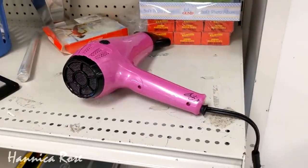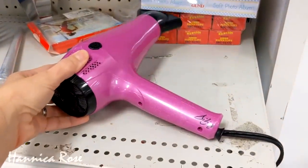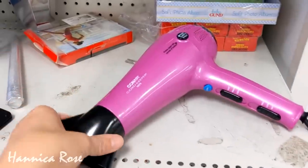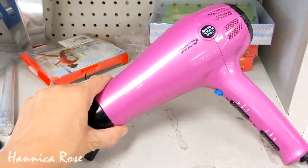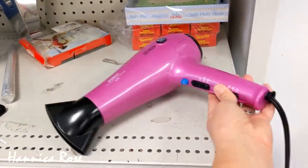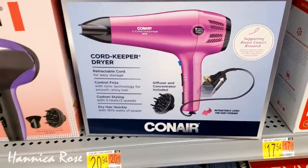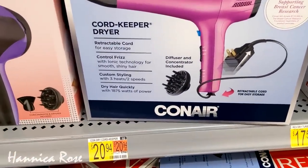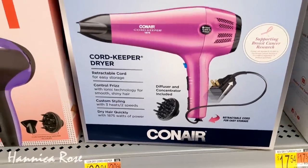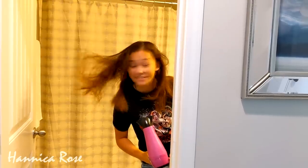The only thing I ended up purchasing today at Goodwill was this Conair blow dryer. It was $2.98 and in pristine condition — no lint on the back of the filter, and it barely looks like it was even used. I tested it out before I left to make sure it worked. I happened to go into Walmart and noticed that the same exact blow dryer was still being sold for $20.94, so I was really happy to get mine for under $3. I also love that it has a retractable cord. I actually got this for my daughter Hannah — she needed a blow dryer, and we had been sharing one, so it was about time she got her own.